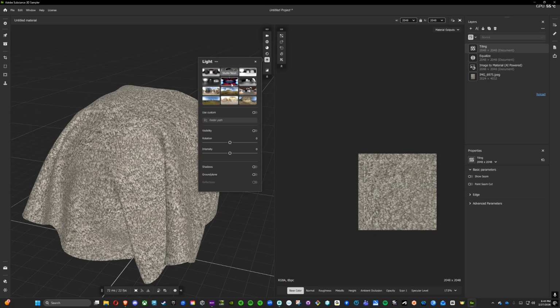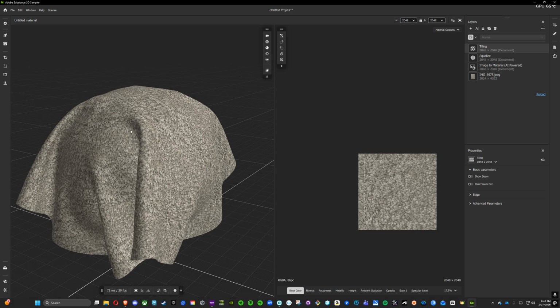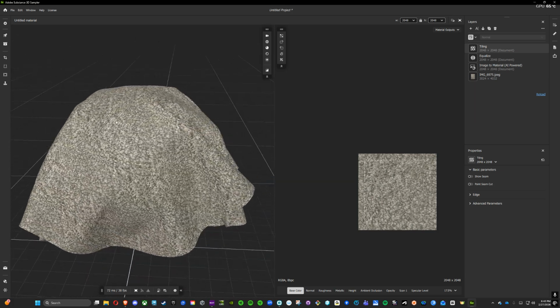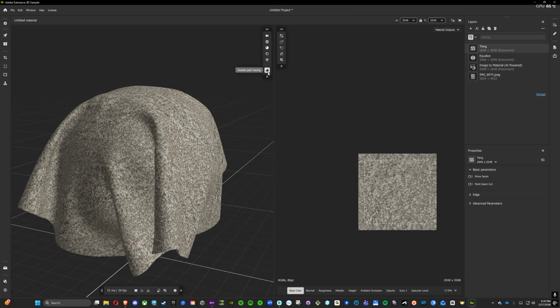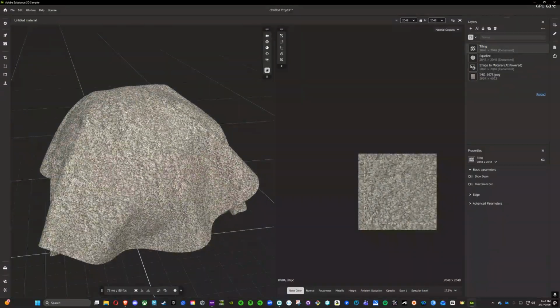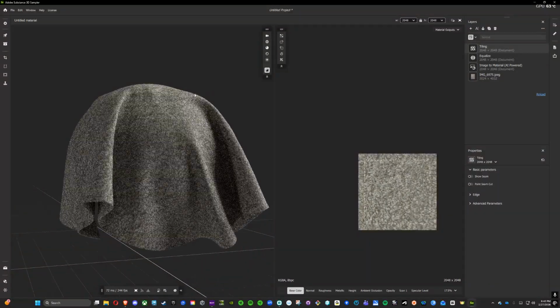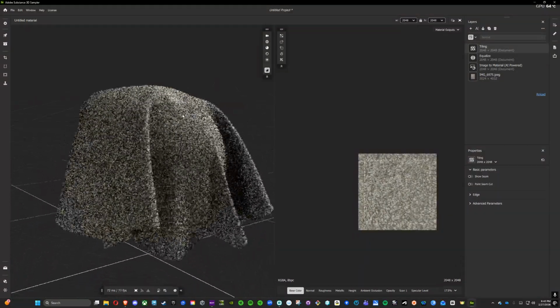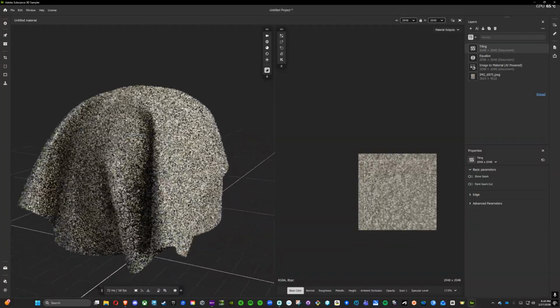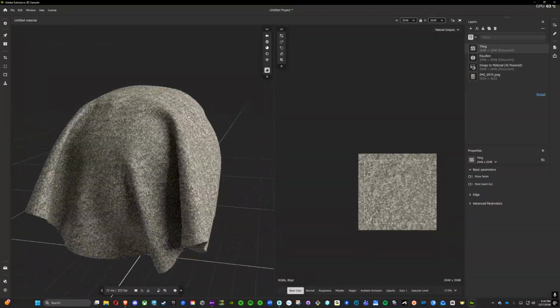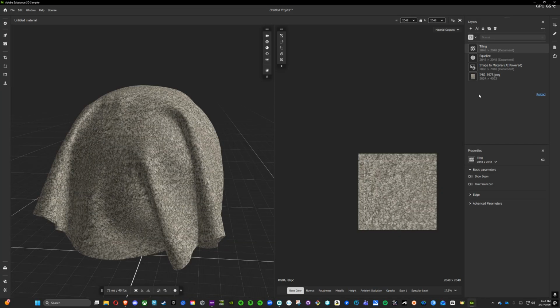And then light here, you can do studio lighting or anything like that, but this will not actually affect the material itself. You can just see how the material looks under different lighting. Okay, and path tracing will dramatically drop the FPS, but you will get a much higher fidelity lighting outcome.